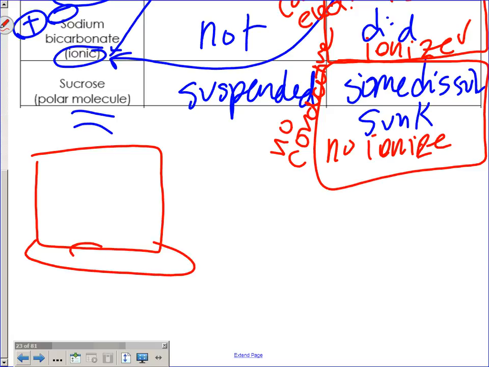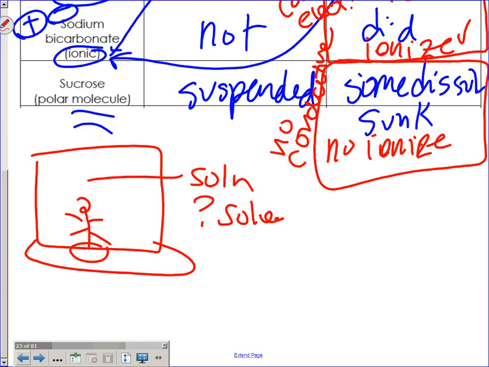We're going to hot glue a happy person here, whatever your figurine is, and we're going to put our solution in here. But your job is to figure out what your solvent is going to be and what your solute is going to be to make your snow globe. If you need to write that down for yourself, it's up to you to make it successful. We did a couple of activities so that you would see what dissolves and what doesn't, but there's other things out there that we didn't use.